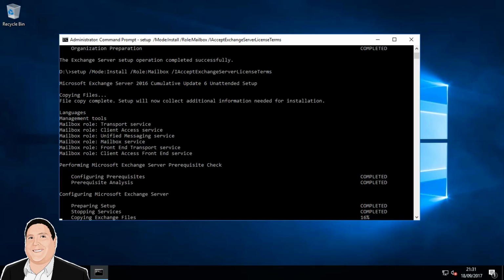Things like database drives, log files, pickup and fail folders, etc. I will be adding additional virtual disks to this server, to mimic what I would always do in production. So Exchange does very well with high I/O disks, although with 2016 and 2013, it's getting less and less of a requirement.